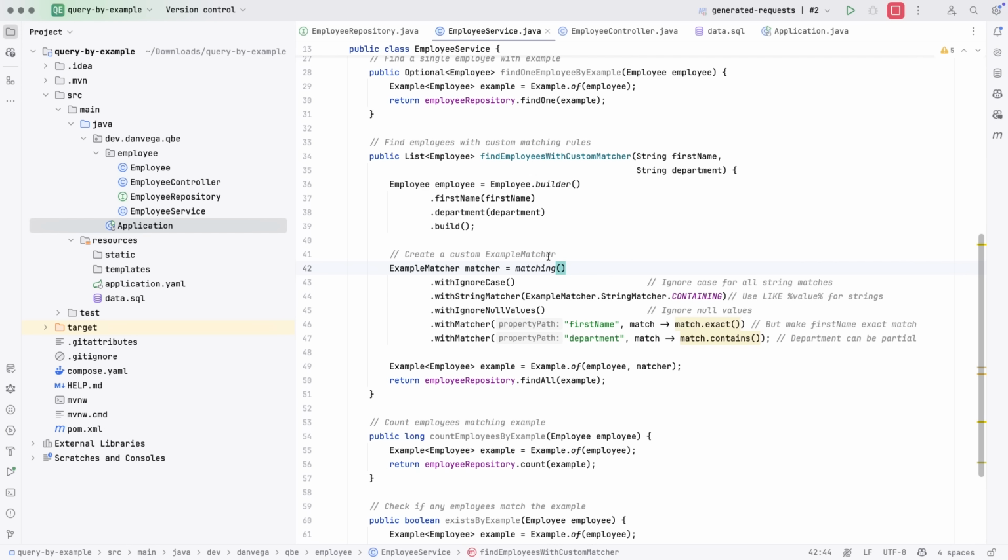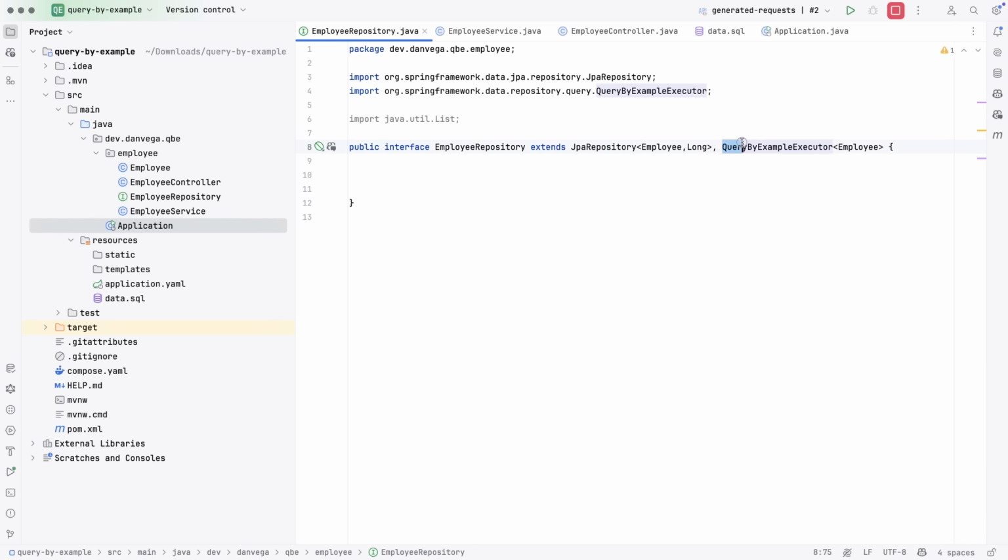If you're using Spring Data JPA and you're using repositories already, go ahead and extend that QueryByExampleExecutor and you get some more options out of there. I have examples for being able to test like counts and exists and a whole bunch of other things. Again, it's not for every situation. We kind of pointed that out at the beginning of the video, but for certain situations, it works out really well.